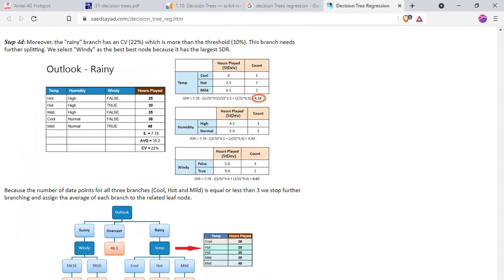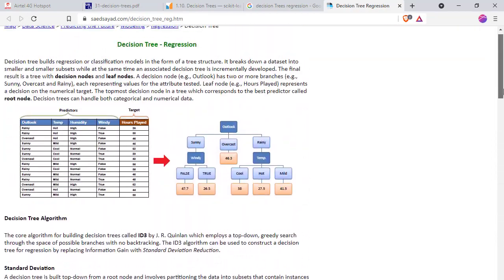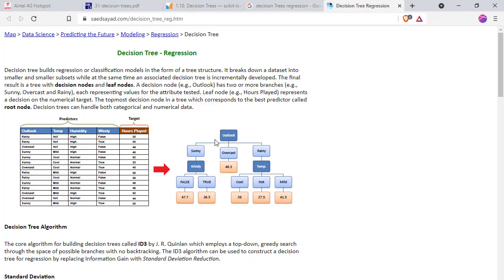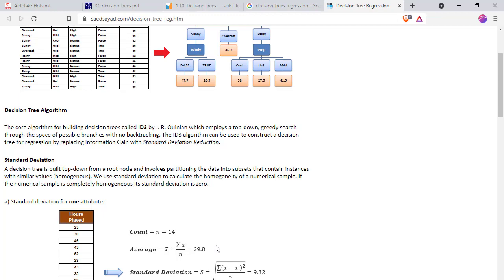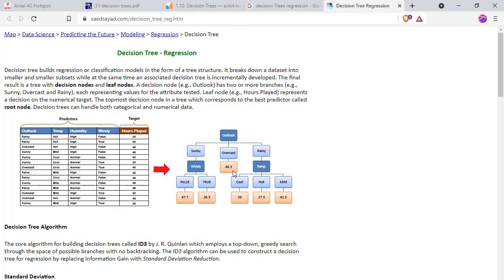But yeah, it's only for regression, but what we do is simply, again, the things are same. For attribute selection measure, you have sunny, overcast and rainy. Overcast over here, we have 4. This is your leaf, this is so pure, so that's considered as a leaf. And then you take out the average like this, and then you take out the 39.8, 46.3 over here.